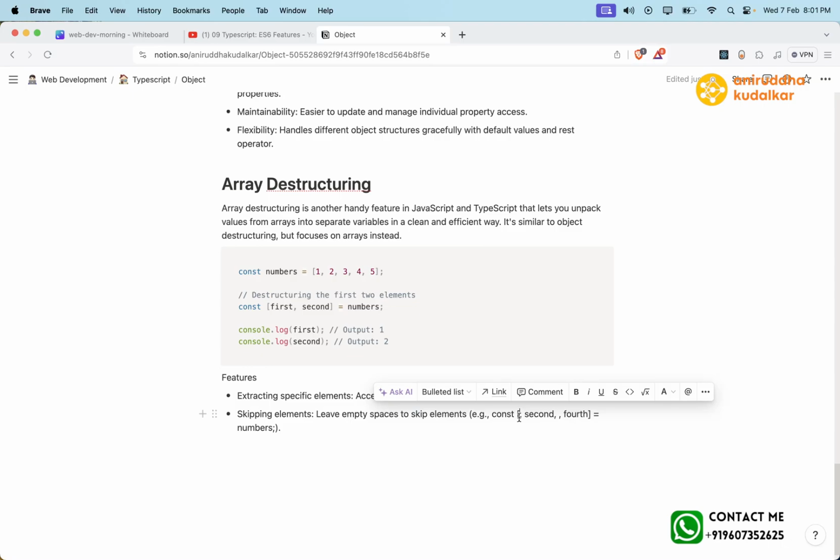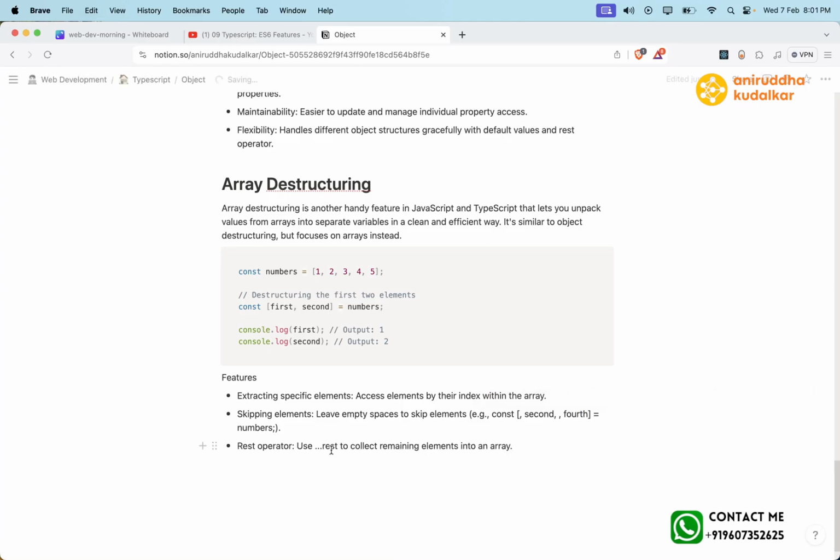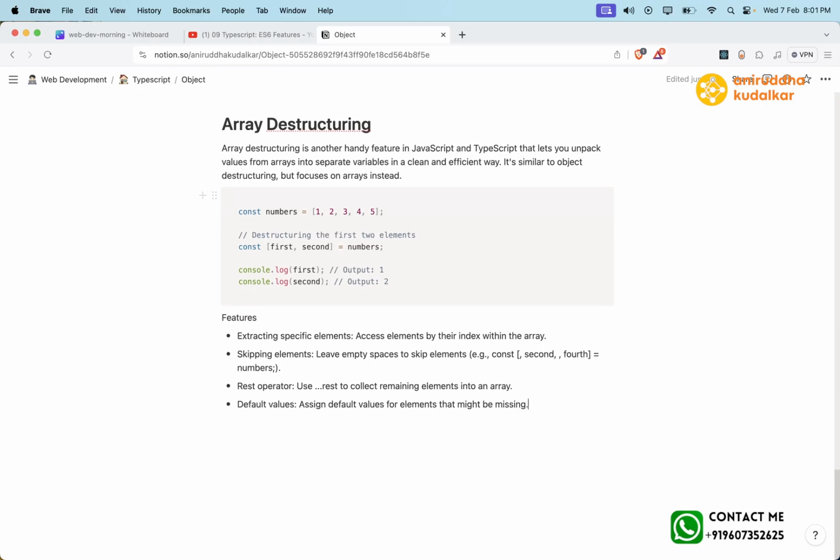So first, empty, second, then in between empty, and the fourth. And see rest operator, triple dots. Have we seen triple dots or not? No. Okay, we'll see that. And assign default values to the elements that might be missing. We can use something like this also.